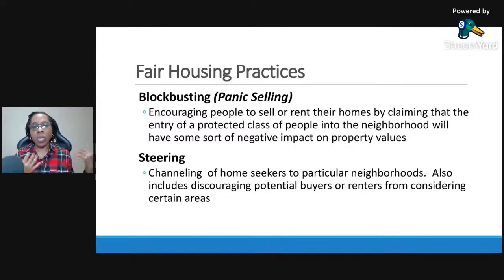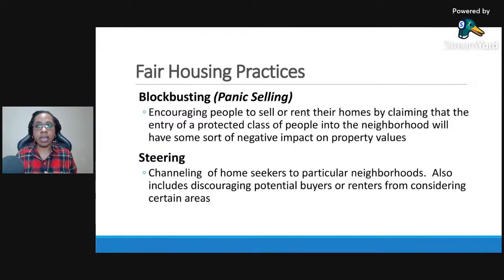Okay, so real estate agents would do this. Homeowners would feel that fear of, okay, these people are coming, they're going to devalue my property, I need to sell. Now, this was also profit driven for these real estate agents, because if you think about it, this seller is going to be like, oh my gosh, can you help me sell my house, and can you also help me buy another house? So agents were doing some of that at that time.